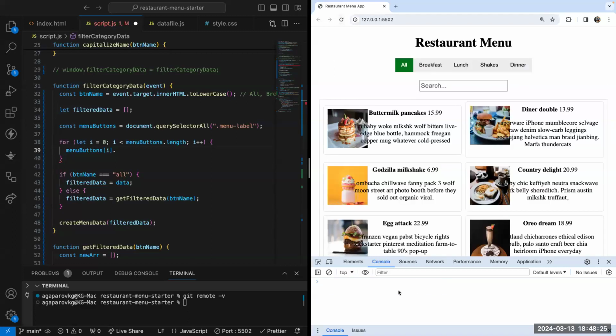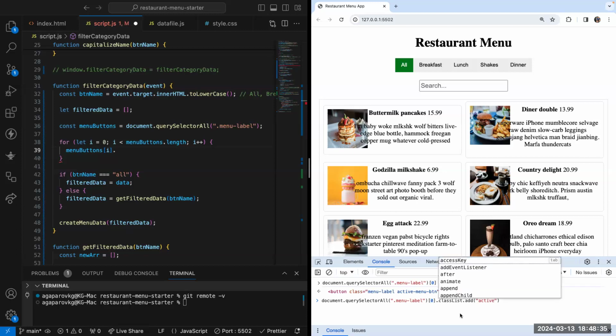Okay, we are trying to remove this active menu BTN. For that, we need to do class list remove. Just like we add the class, we can also remove the class with active-menu-BTN with remove function.